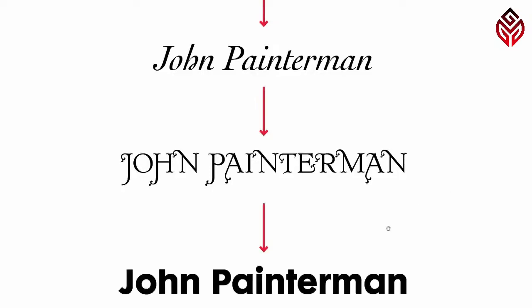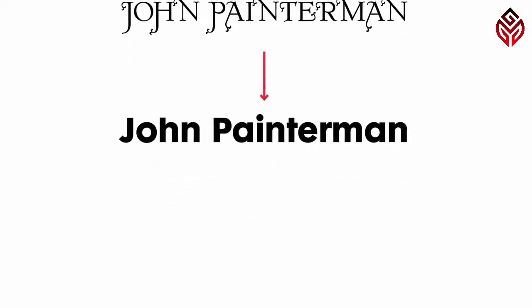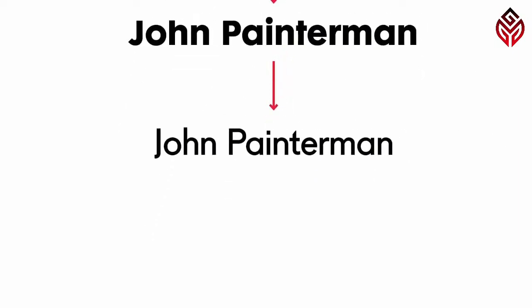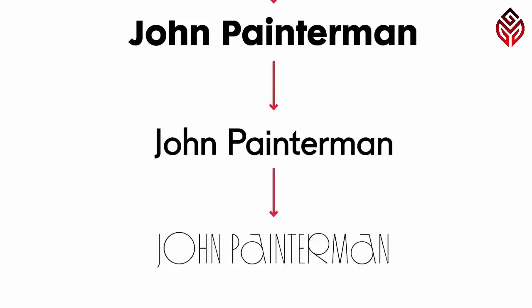Or maybe John is a more modern painter. Maybe he'd like to be represented by a typeface that's much cleaner, much more neutral and contemporary. Maybe his paintings are a little bit lighter, a little more airy. Maybe a lighter typeface would be a better way to represent John and his paintings. Or perhaps John is more of an abstract painter, and he uses a lot of geometry in his work, and somehow these typographic forms would be better for him.